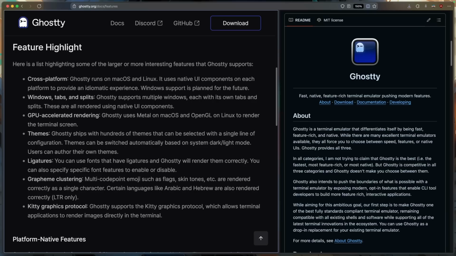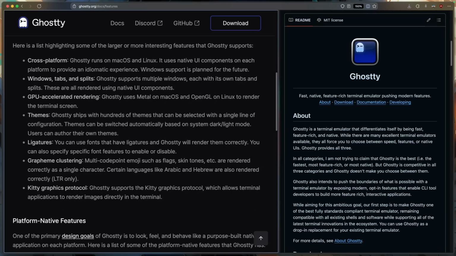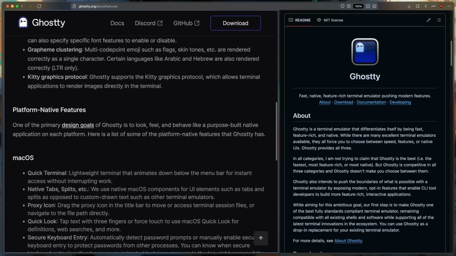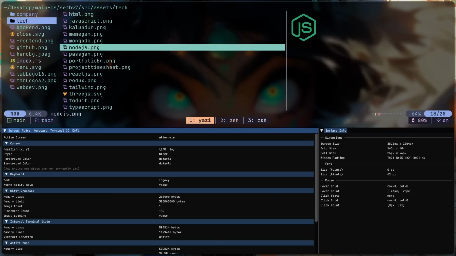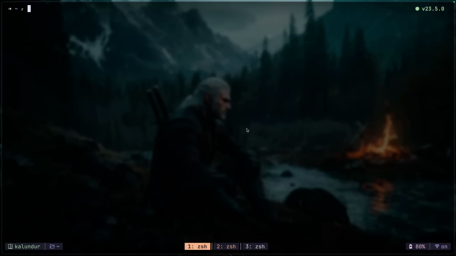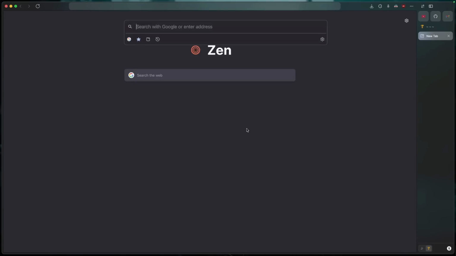But let's go back to scrolling. With Ghostty, it is so much smoother to scroll, and that's kind of what I missed coming from Alacritty to Wezterm. It also supports image rendering right out of the box, so that is really great. I simply just want a usable, smooth, all-around experience, and I'm happy with it.